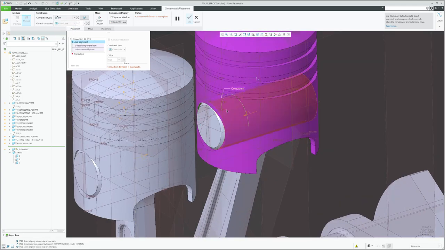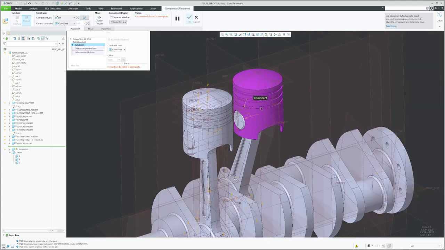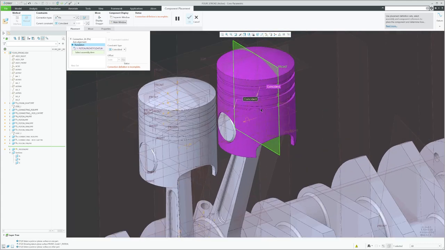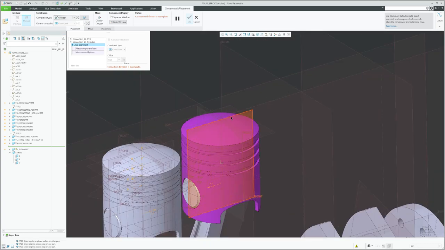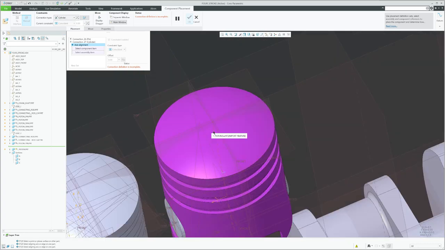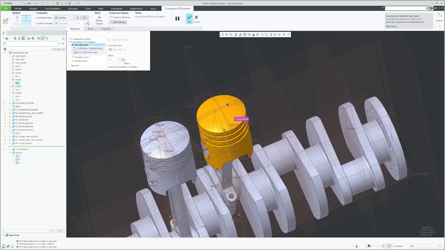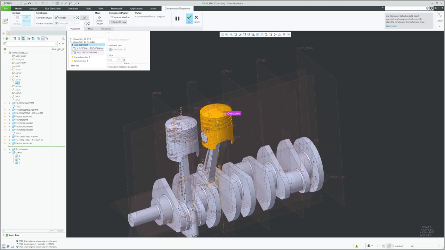So I'm going to use the cylindrical surface and align it with the pin cylindrical surface. Then the translation will be this plane and the plane of the pin. And the second set, I will change it to cylinder and I will just align these two axes. There you go.